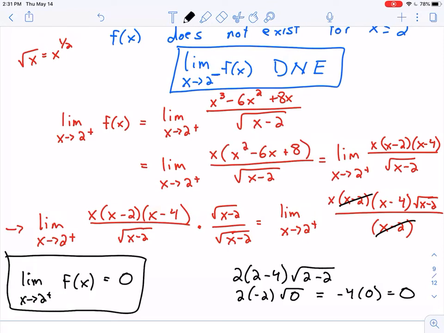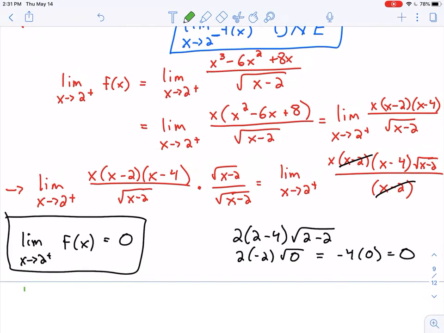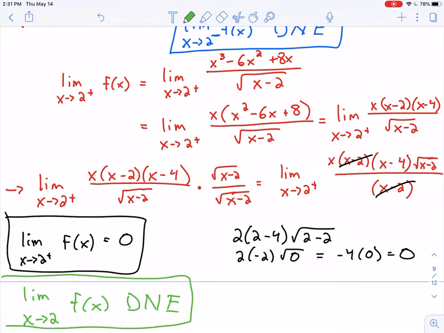So we have the left-hand limit. That did not exist because the function didn't exist over there. We were dealing with imaginary numbers. On the right-hand side, it's 0. For the two-sided limit, I'm just going to look at the value of these two limits. One does not exist, the other is 0. Those two limits are not the same. So when it comes time to talk about the two-sided limit here, I'm going to say, well, in this case, the limit as x approaches 2 of f of x does not exist because the two one-sided limits are not the same.